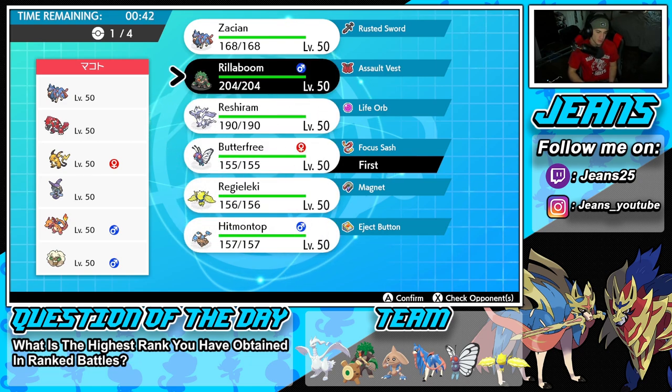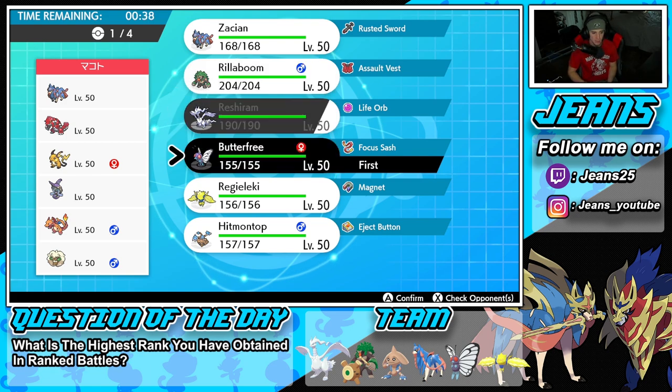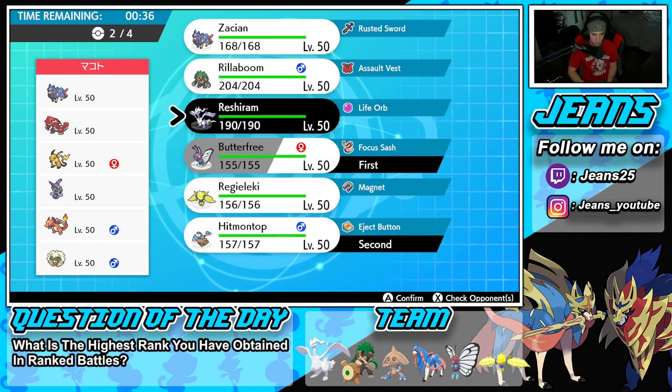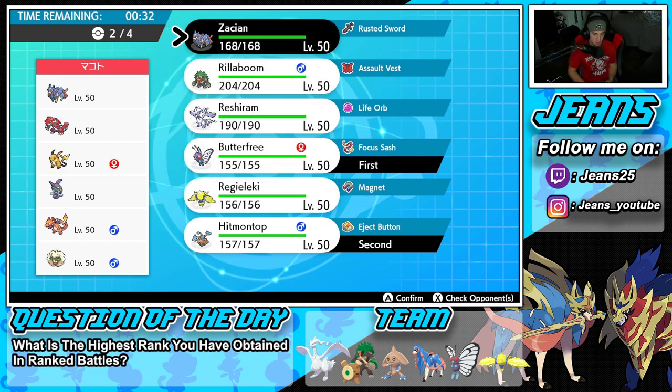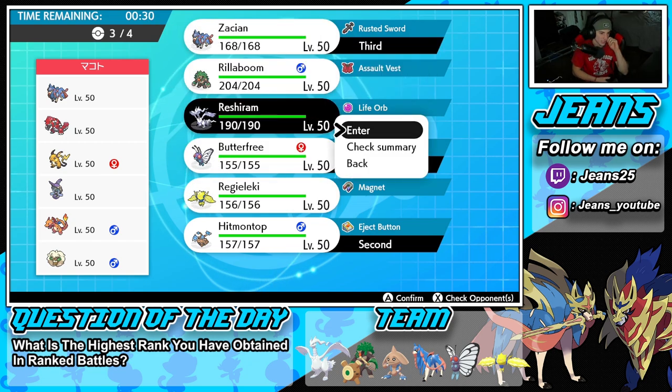Rillaboom, just for the Intimidate, because Intimidate could be good on both of his restricted mons. So I'm thinking of just, you know, rocking out with Intimidate Hitmontop. Could definitely be good for us. So yeah, I'm going to rock out with that. I'm going to bring Zacian and I'm going to bring Reshiram.